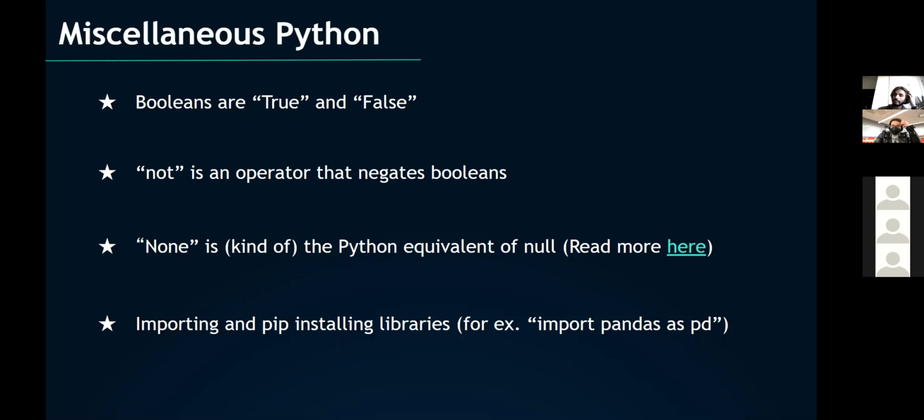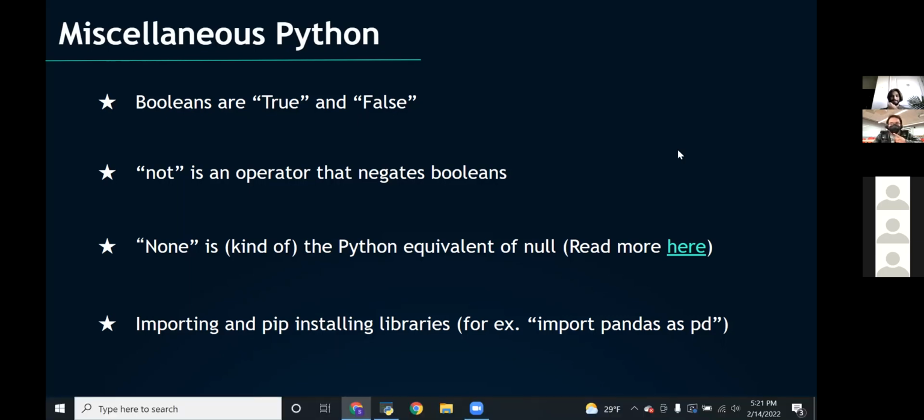Also, someone made a joke about this last meeting, but just to reiterate, please do not make a variable called lowercase true and then assign it false, or the reverse, because if nothing else, you're going to annoy yourself when you're debugging later. In all seriousness, it's also very much against Python's style guide. Another quick tip: there's a command you can find online that, if you type it into the terminal, will print out the Python style guide.